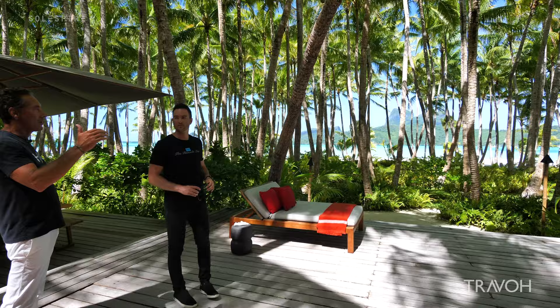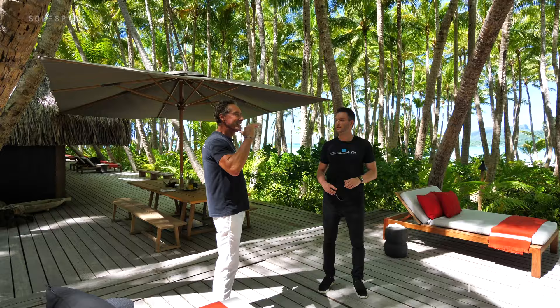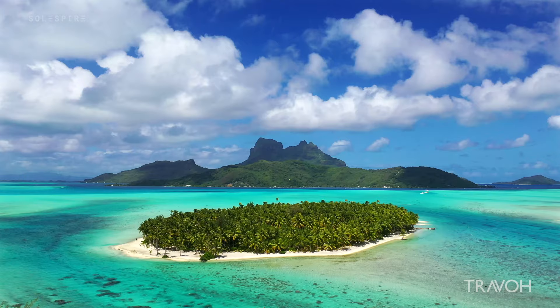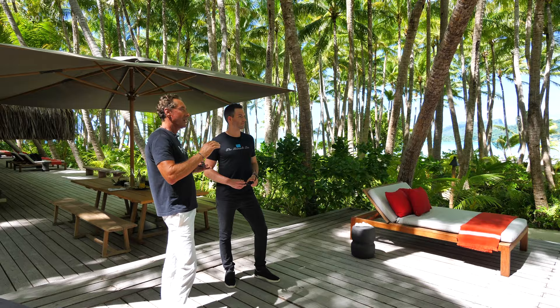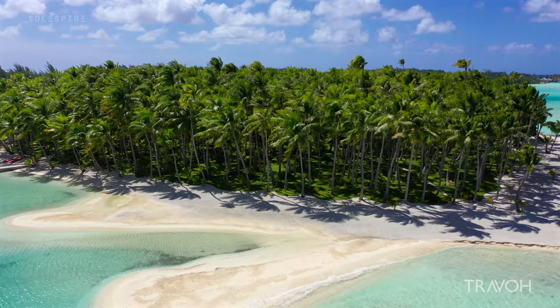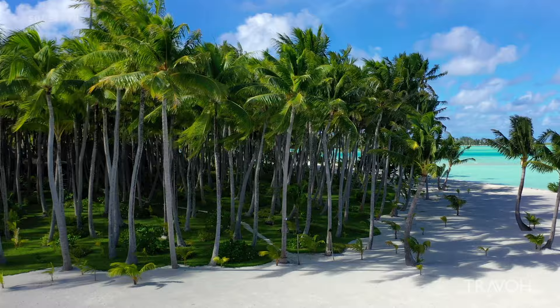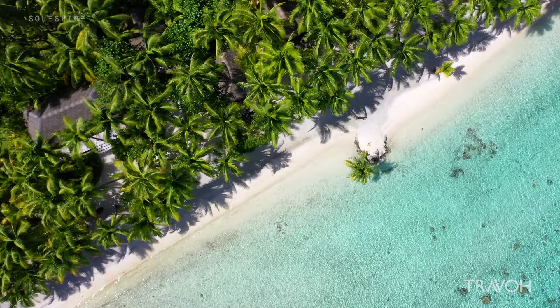From anywhere you are on the island you are going to have some view, and you're always looking through trees. That's the thing that's really so amazing — it's fascinating because when François bought the island approximately 20 years ago it was like a blank palette. These trees weren't here, the center was like a giant dry soccer field, and he oversaw the planting of each palm tree so that the angles were a little bit different. He didn't want straight lines going up everywhere — very meticulous. It was incredible.